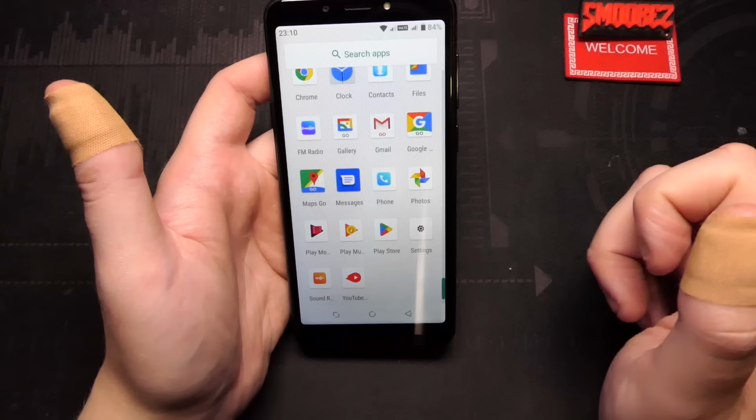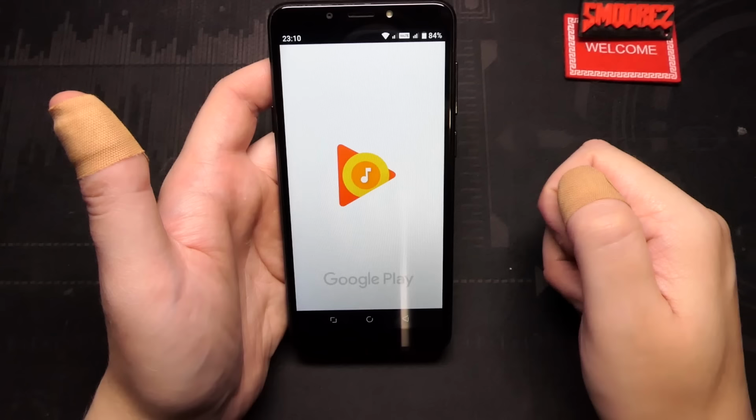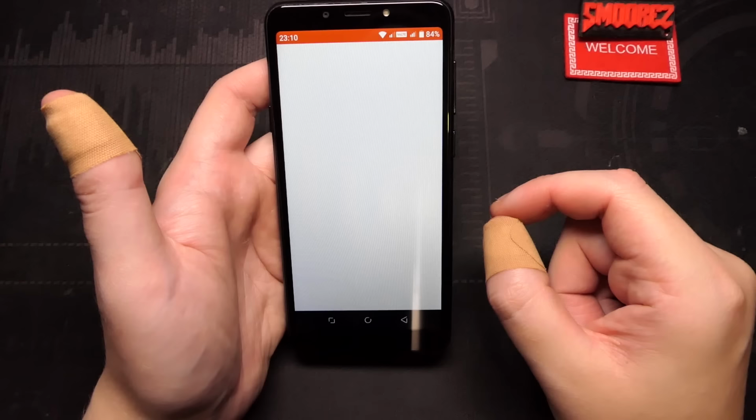Wow, play music. That's discontinued. Does it actually work, though? Or does it tell me that I have to download YouTube music? Or can we actually... Okay, we have to download YouTube music then. Wait, no, it's fine. We can just use this.